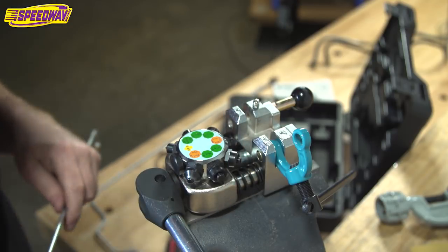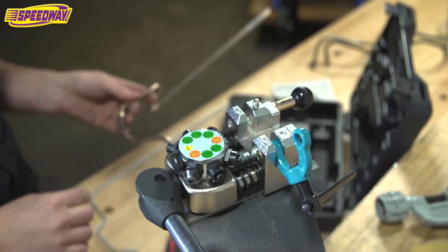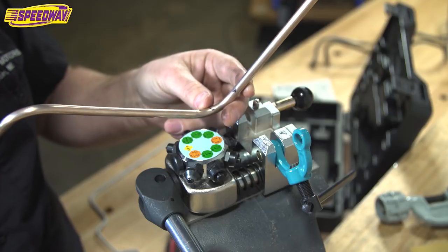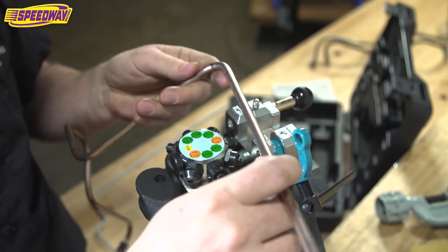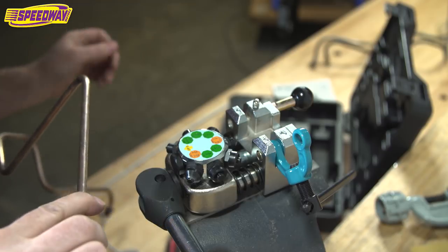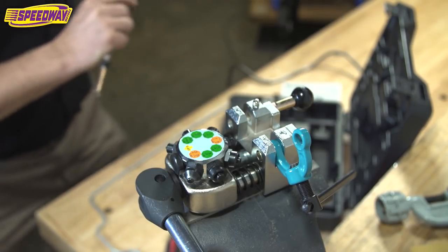Now I'm going to try doing a flare on some fuel line. If you tuned into my previous video, you saw that I created a fuel line for my early Hemi, and I made it extra long on the end because I had to do some measuring. I needed to make sure this thing was going to make it all the way to my low pressure regulator. So I'm ready to cut it off now. So I'll make a quick cut and I'll dress that up.